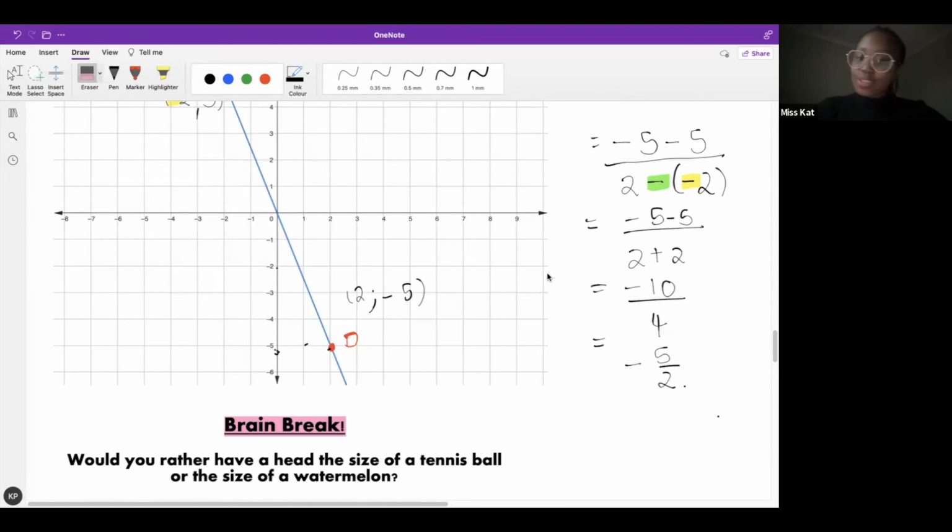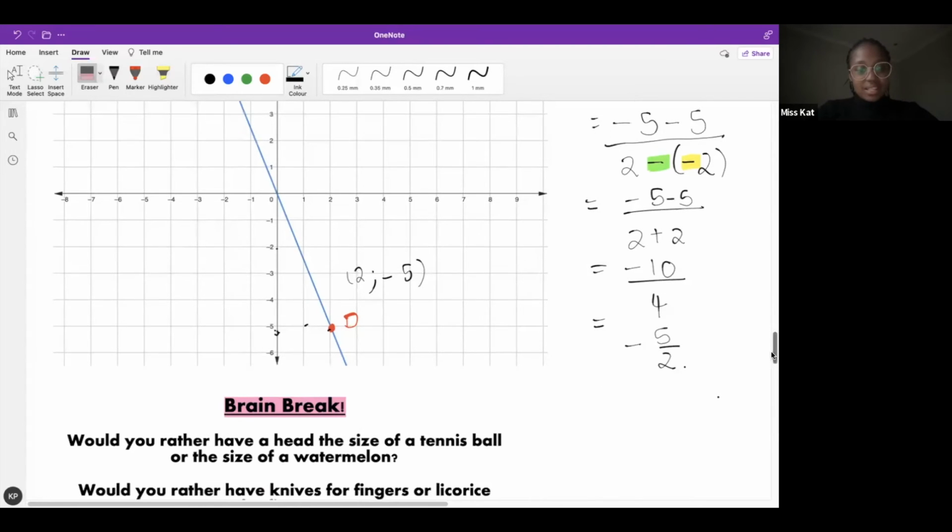Small, guys. That is too small. You're gonna look horrific with a tennis head. I personally will never ask for a tennis ball head, guys. I'll go for watermelon. Actually, I don't know. Now I'm taking it back because I'm having serious doubts. Imagine having a small head there. But anyways, let's hear the next one.